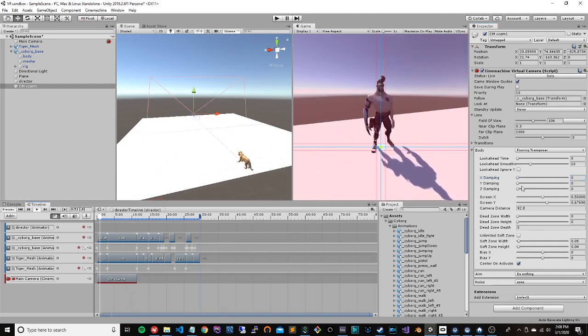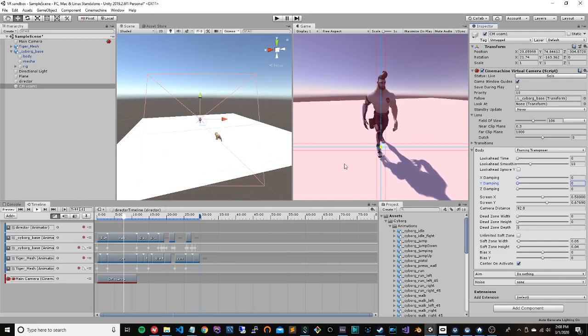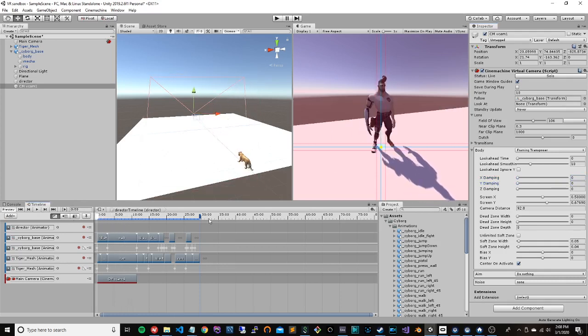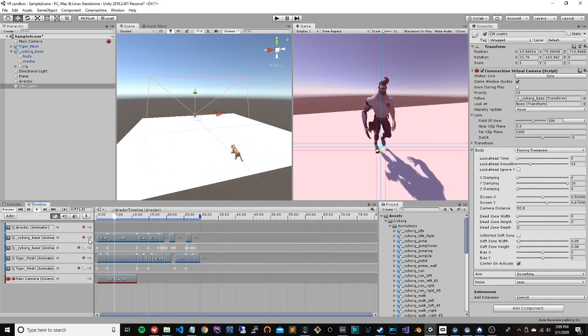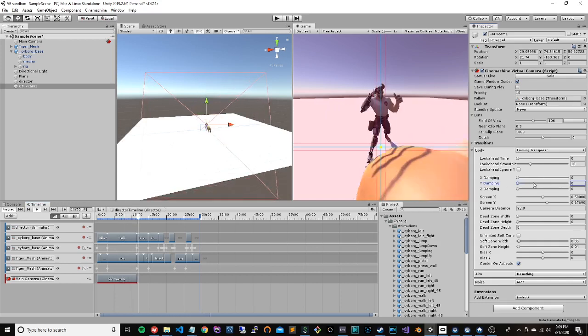See how it takes, so basically if we have a lot of damping on Y, okay, it's kind of hard to describe, but if we have a lot of damping on Y, watch what happens. See the dot? See how the dot, look at this. You see this? It's basically a drag. It's like adding a drag.